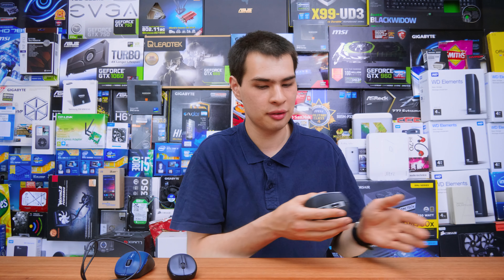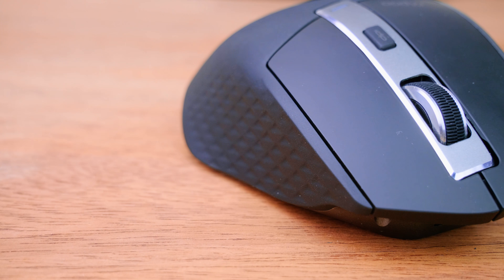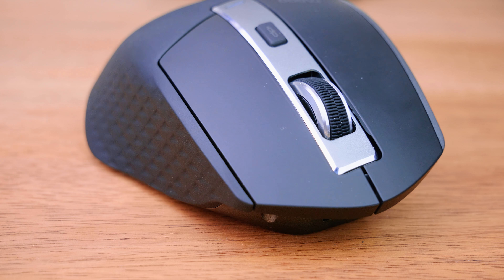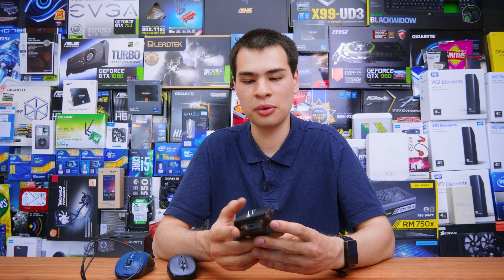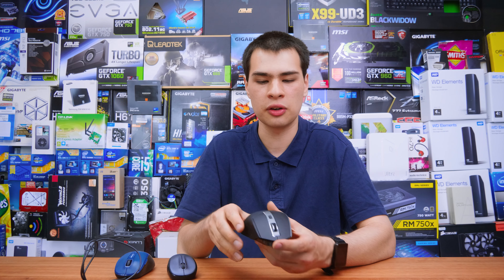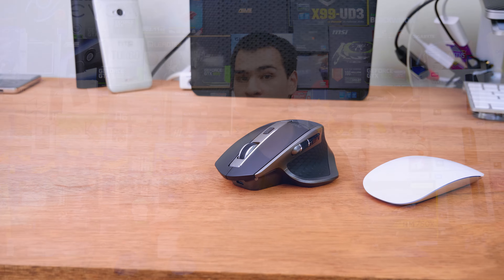Most of us want to have our hands on their side, and that is where more ergonomic mice actually come in. Now up until recently, I thought ergonomic mice were kind of just a marketing thing. I didn't really think they could actually deliver anything better, and honestly I thought they were just more expensive because people bought them for some reason — I really didn't give too many cares about it. But until one actually got sent to me for review, I was really surprised. So enter again the Logitech MX Master, or in my case the Rappu MT750 — a really decent mouse that offers some really good ergonomic features.